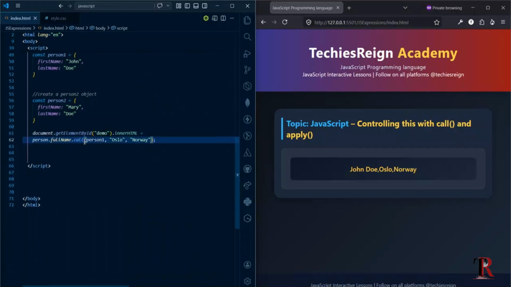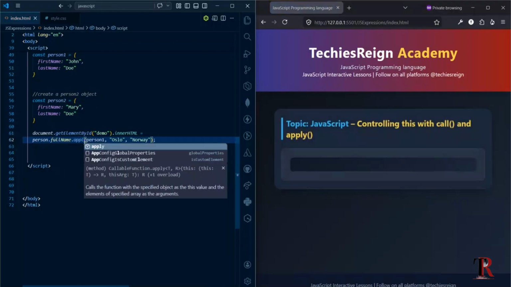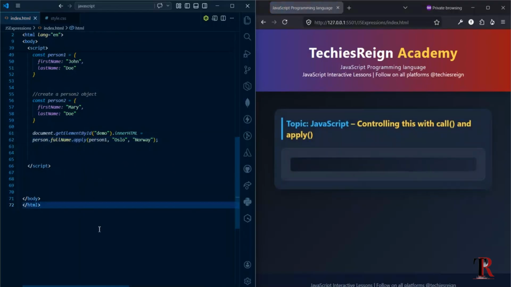But if I change this from call to apply, let me show us the difference. Apply. Now you will see that the output has disappeared. And why? That is because apply method expects arguments to be passed in as an array and not one after the other.